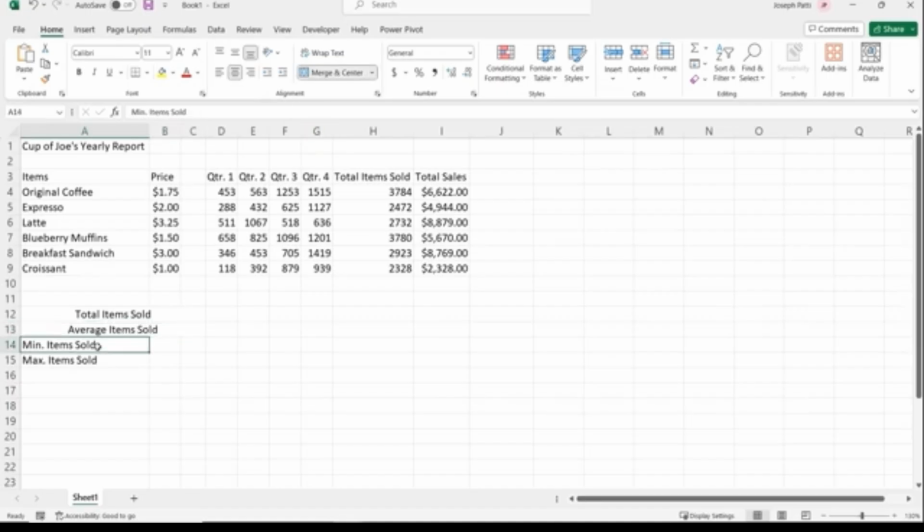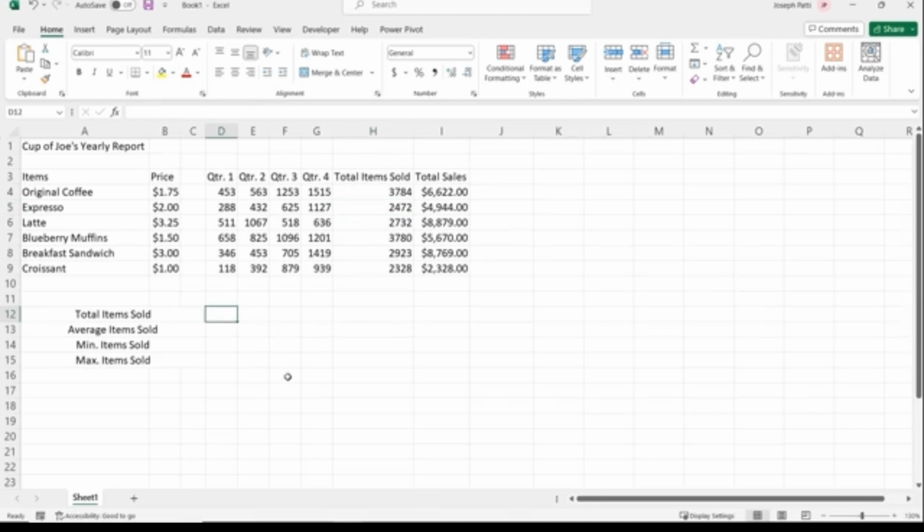What it does is it merges the columns together on a row level. So for instance, when I select Total Items Sold, I'm going to select not only A12, but I'm going to go to B12 and C12. Because I want all of these to merge together to become one. And I'm going to go to Merge and Center, give that a click. And look how nice that looks. And I want to do that for all of them. So I'll select Average Items Sold, Merge and Center, Minimum Items Sold, Merge and Center, and Maximum Items Sold, Merge and Center. Now we can start putting in our numbers right underneath quarter 1. So everything matches and aligns nice and neat.